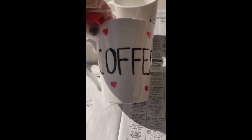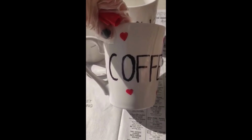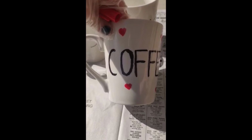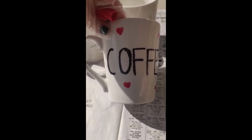And all I have to do is put it in the oven on a low setting, 250, for about 15 minutes. Make sure you keep checking on it and make sure you have parents' help as well.